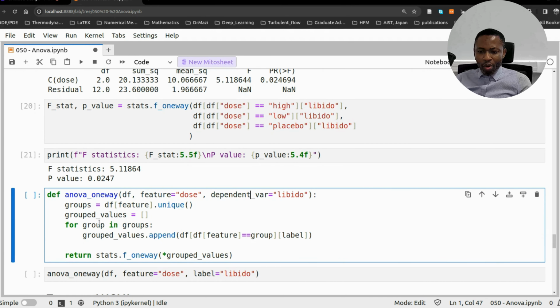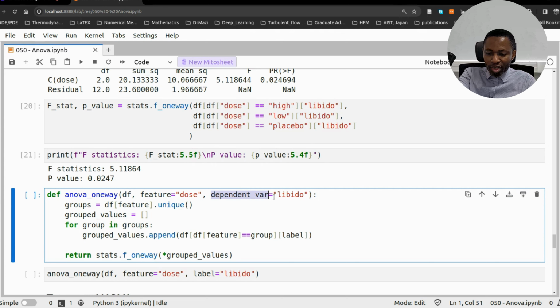Here, I'll come down and first of all get the unique features, the number of categories. There are three: placebo, high, and low. So I will call groups, df of features dot unique, and it gives me three. I will now have a list which I call group values, and then I will loop through the groups, and for every one of those groups, I will get the df value corresponding to the dependent variable.